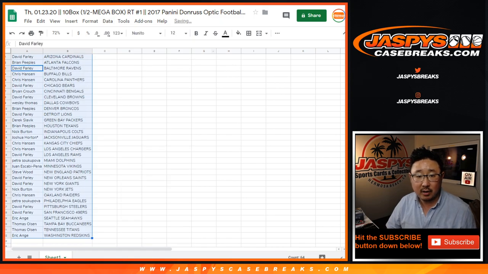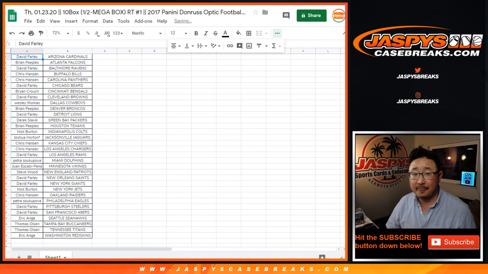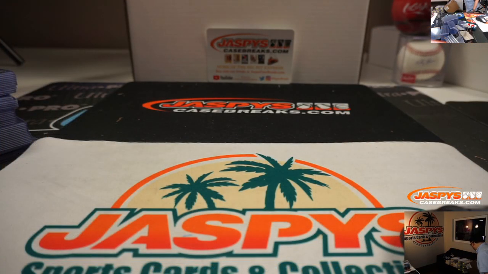All right, let's sort by column B. And remember, this is 2017 Panini Donruss Optic Football, so keep that in mind as you trade. And while you're thinking about that, this is the Mega Box case right here. I don't know if I have enough space to do all this work here.